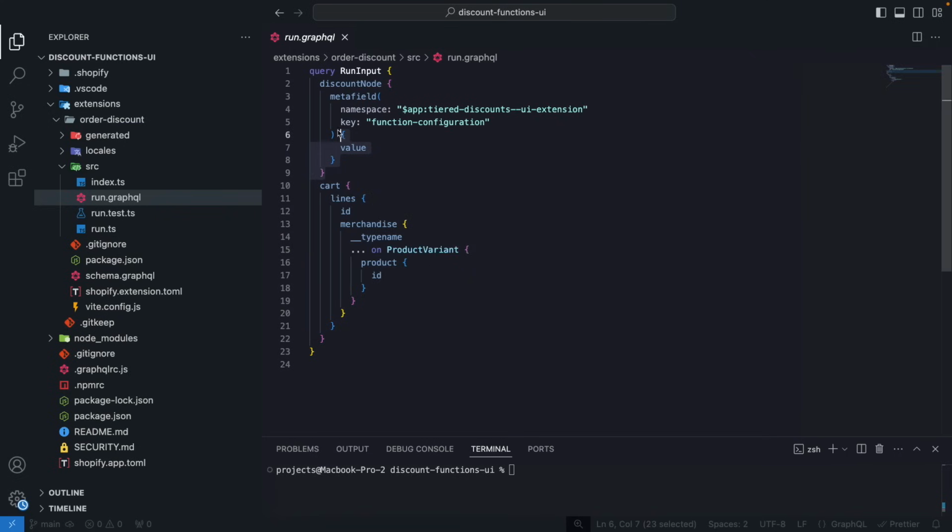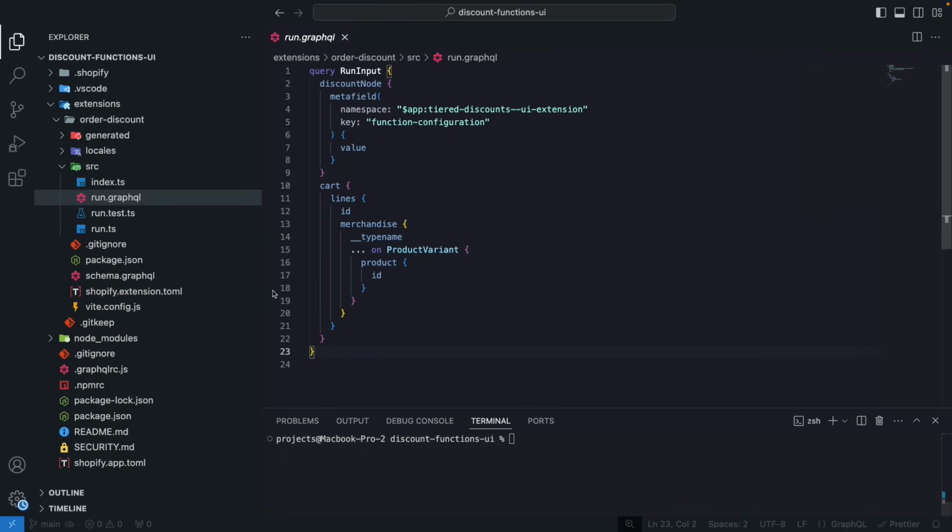And over here is also what we will use to connect this function to a UI, and that is this metafield over here. The high-level overview of how we will connect a UI to this function is by making the UI store the data that is set when creating a discount in a JSON metafield. Then in this input query, we will request that metafield and pass it to the function. From there, we can access it in the function's body, parse the JSON, and run the function's logic based on those values, instead of the hard-coded values that are currently there.